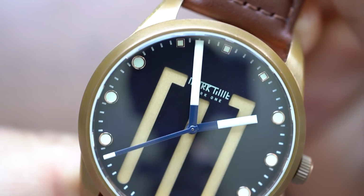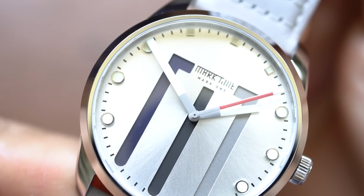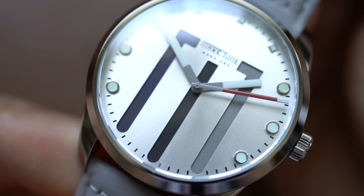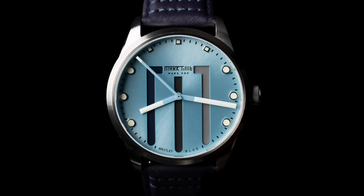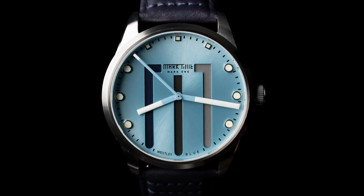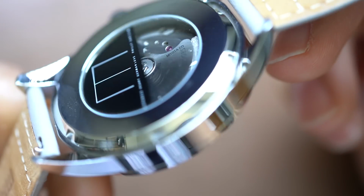I mentioned a bit ago they sent me 2 of these, so one of them is the bronze one, and one of them is the silver dial with the full mirrored polish, and to be honest, this is actually my least favorite. So it's funny, they sent me my favorite and my least favorite. If you want the stainless steel iteration, I would actually go with that blue dial and the brushed finish. I just think that full mirrored polish on watches kind of makes them look a little cheap.